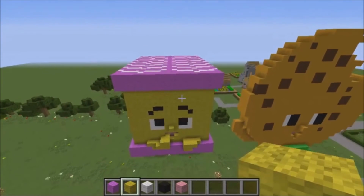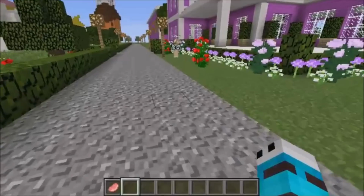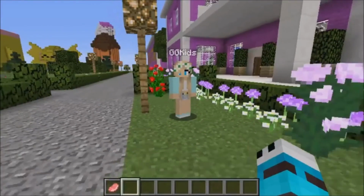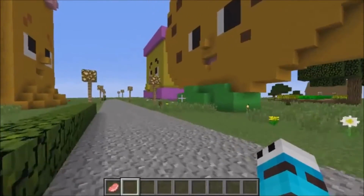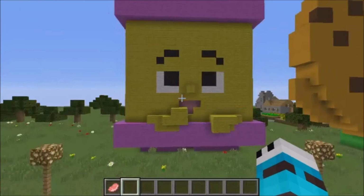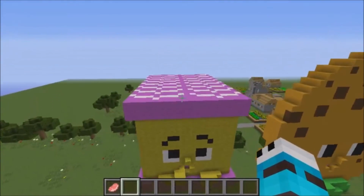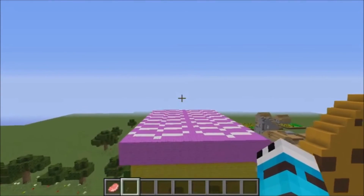Oh, Nilla Slice, you are a star. Jasmine, yes, I've made you a brilliant Shopkin. Come over here. Come and have a look. Jasmine, it's just around this corner. And there we have her. You can see her in the distance. She looks amazing. Cute. Thank you. I'm so pleased. This is Nilla Slice. And look at the top. Absolutely amazing. What do you think of her, Jez? It is so cute.